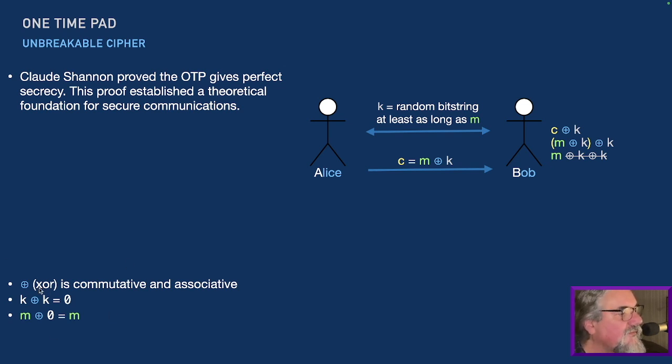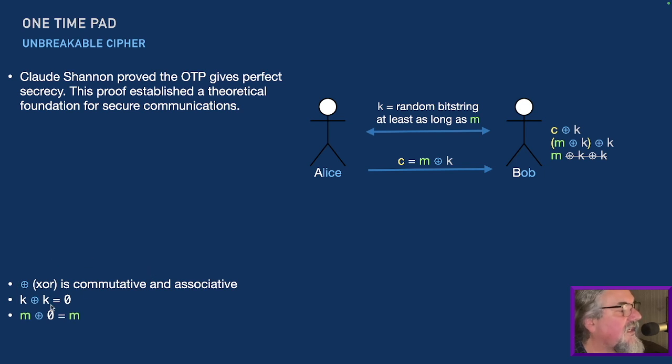If you use, for instance, XOR. So if you're a programmer, you probably know how XOR works already, but it works kind of like plus, minus, multiplication and division, in that it is commutative and associative. Well, at least multiplication is commutative and associative. It means if you take A times B, it's the same as B times A. If you insert parentheses, A times B in parentheses times C is the same result as A times parentheses B times C. So it's the same with XOR. A XOR B XOR C is the same as A XOR B and the result of that XOR C.